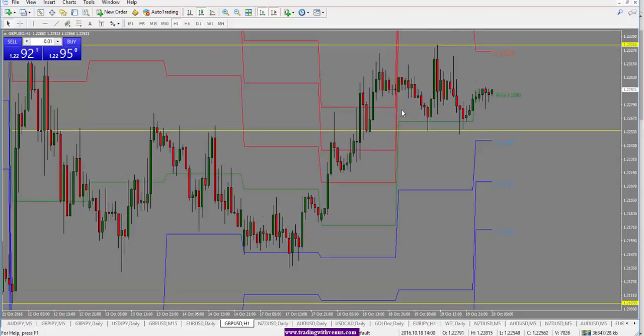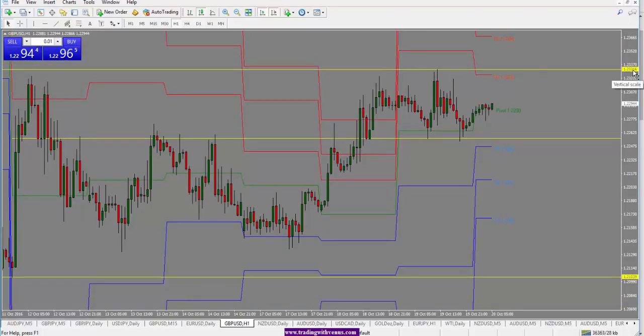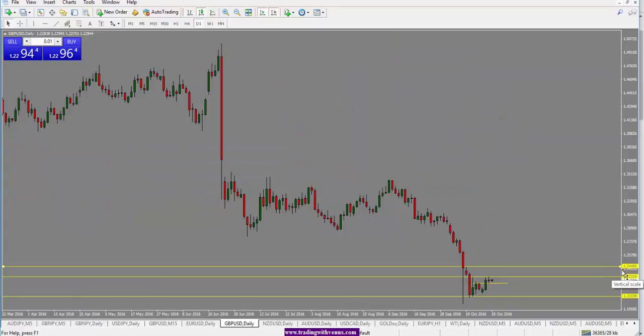Looking at the 1 hour chart here, this is where we are holding. This is the previous high that we're talking about. The price has done a back test of this level and it is holding above this. We saw the price make this move up here and now it's just consolidating here. Tomorrow we'll have to see if it goes up and tests the high and then gives us a double top here to come back down, or will it break through this 123.30 level and then go on to test the next level, which is at 124.50. At this point we are neutral to bullish on pound US dollar.